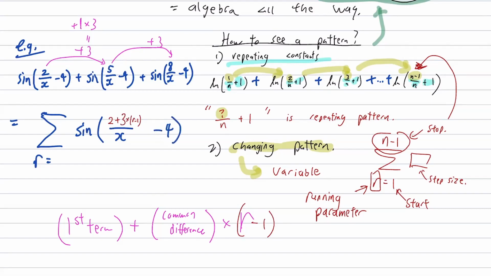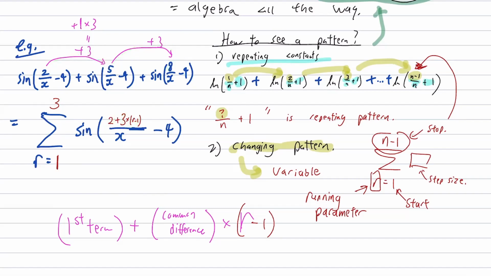Can you see that? What would r be? r equals 1, 2, 3. Let's go from r equals 1 to 3. Sub in r equals 1: 1 minus 1 is 0, so it becomes a 2. The numerator is 2. If r equals 2, you get 2 minus 1, which is 1, so it becomes 1 times 3. So 2 plus 3 times 1, you get 5. If r equals 3, 3 minus 1 is 2, so 2 times 3 is 6. And 2 plus 6 gives you the 8.